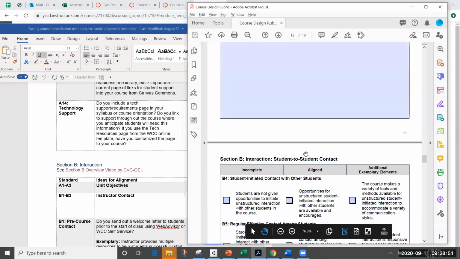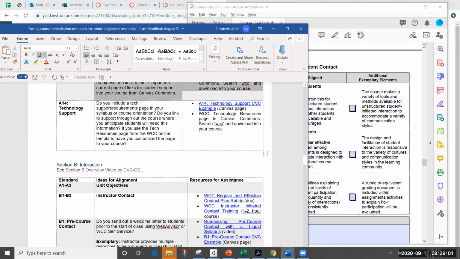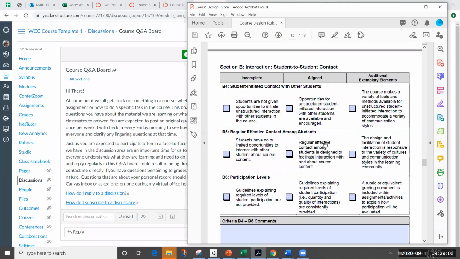The next one, B4. Now this is similar, but this is so students can interact with each other informally. This is one that's often missing in classes. And again, pretty easy. The Q&A board will work. That's one way to do it, so that students have ways of gathering, in that hallway kind of talk with each other, before class starts or right afterward. You can do the Q&A board.